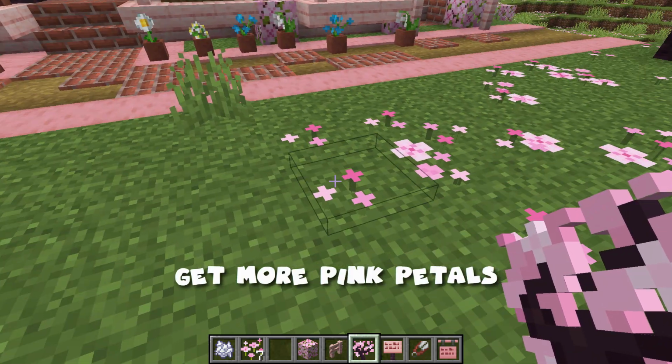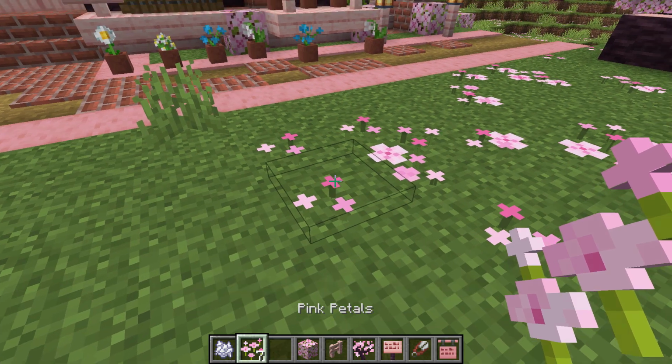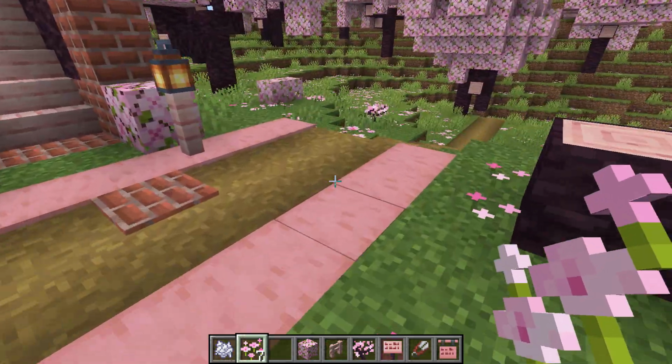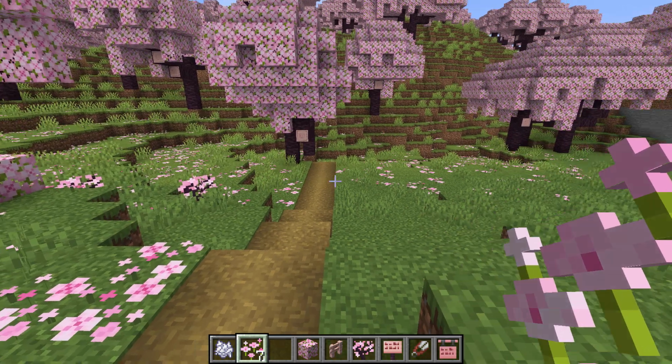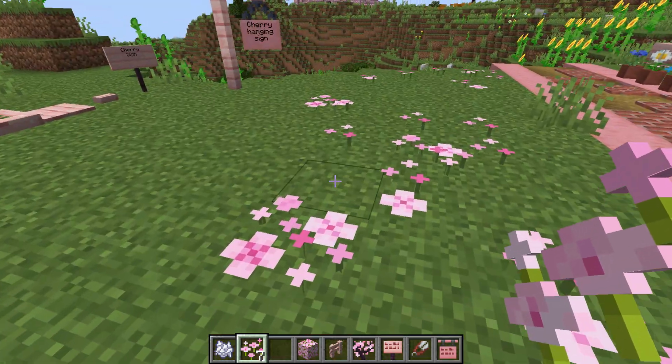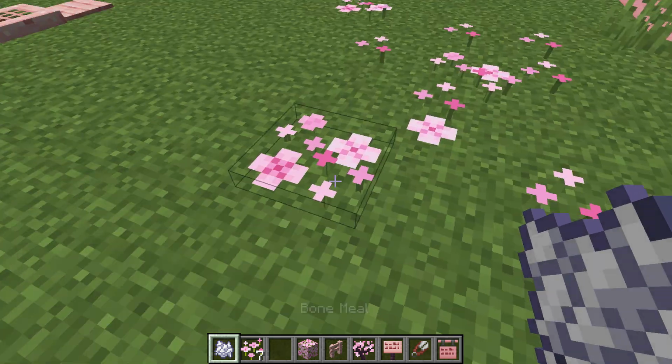Now, these flowers at the bottom down here, these again are the pink petals right here. You can get a lot more pink petals. As we saw over here, there are a lot of these around anyway. Just tons and tons like that all over the place. But you can get a lot more of these just by hitting them with some bone meal.